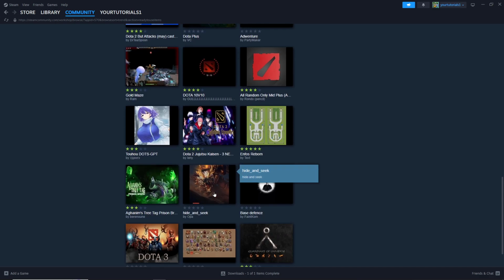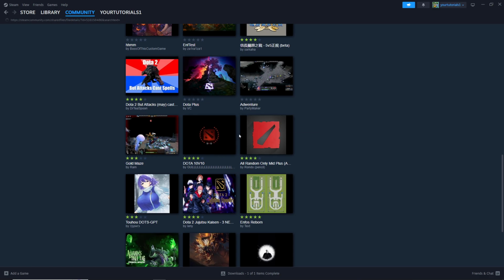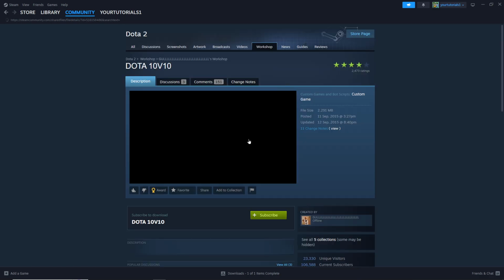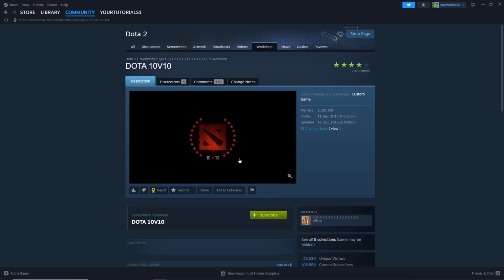Now, click a mod you want to install. Select the mod's title or thumbnail to open its Workshop page. On this page, you'll see screenshots, a description from the creator, and a list of any dependencies. If the mod requires other Workshop items, they'll be listed, so you know what it needs to function correctly.